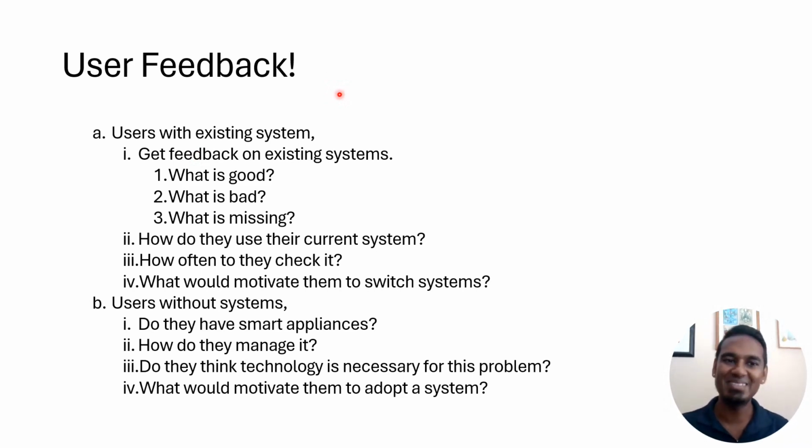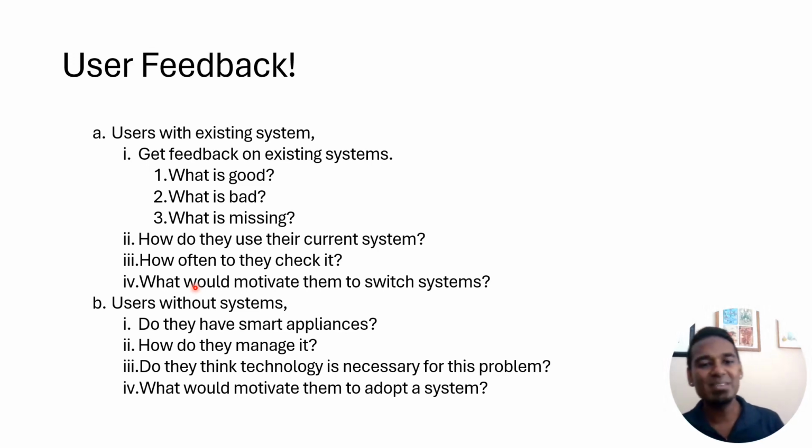So this was specifically to get user feedback before I created the design, but since this was rapid prototyping and all of it was kind of on call, these questions still apply: for users using existing systems, what do they find good or bad about their system, and comparing that to the new design that I made, is there anything missing, or anything they would use in terms of what they're doing now that they don't see in the system we're creating here. And specifically for users who have an existing system, what would motivate them to switch systems, and how do I add that into the design that we have so far?